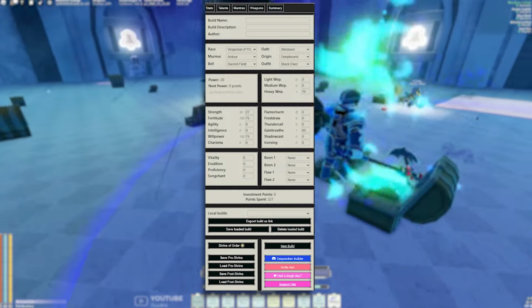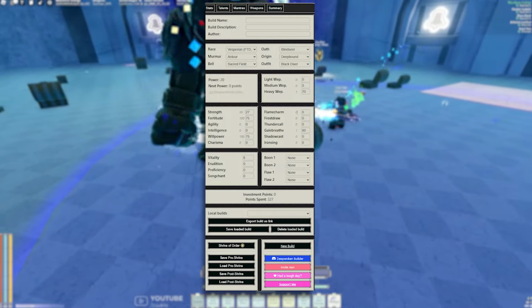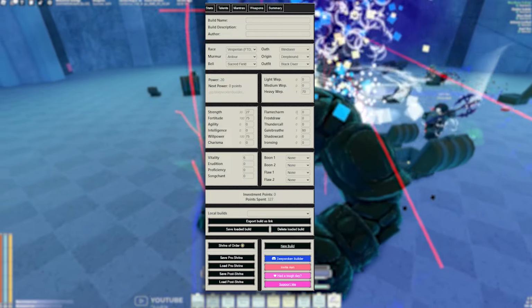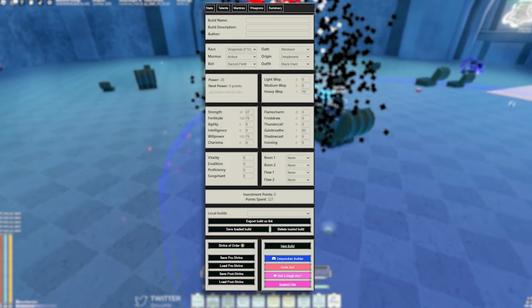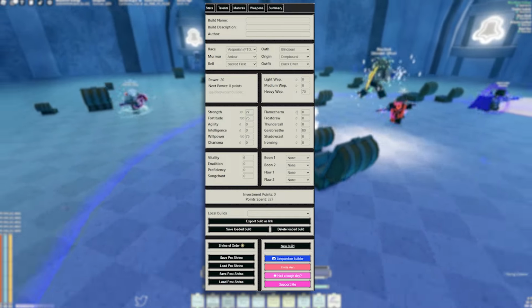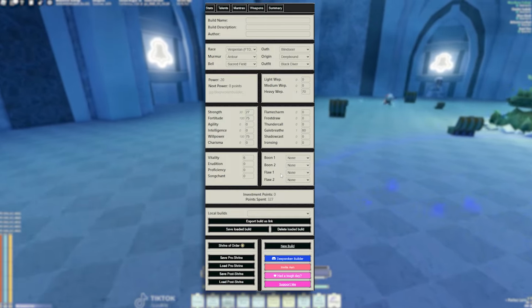Make sure you never use Eruption. I regret making that endless build, because people kept using Eruption, and it's super hard to try to fight things when everything's just constantly blowing up. So just avoid that. From here, boons and flaws.